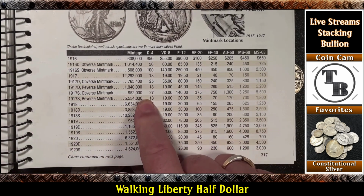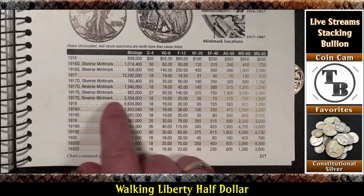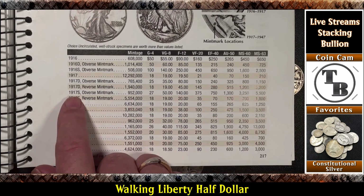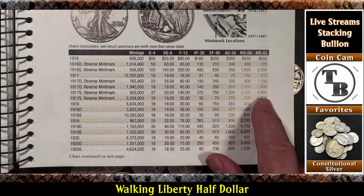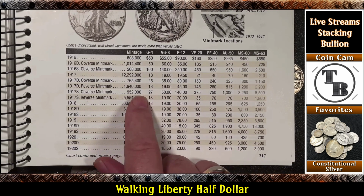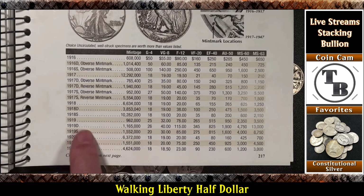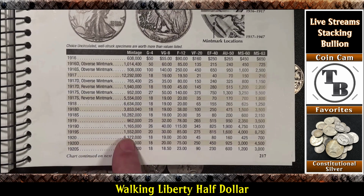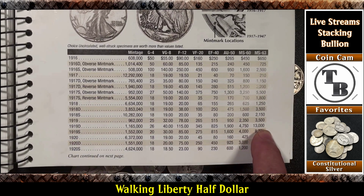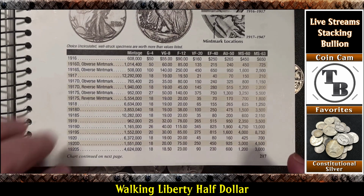So not very many on the front you can see in good condition. Actually, the reverse mint mark has a high value. The obverse on the 1917S is worth $5,500 in an MS63 condition, but even in a not so good condition, it still carries a pretty good value. All right, down here you can see there's a million, but look at the 1919D, $13,000 in MS63 condition, even $115 in fine condition.